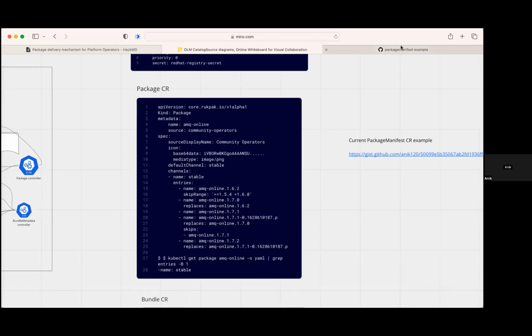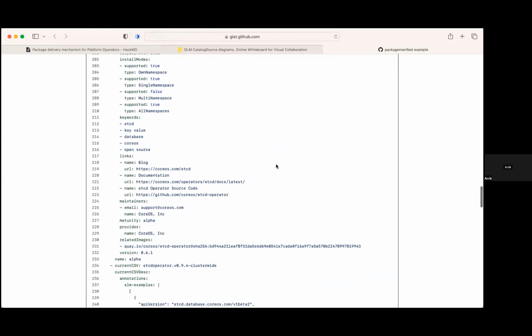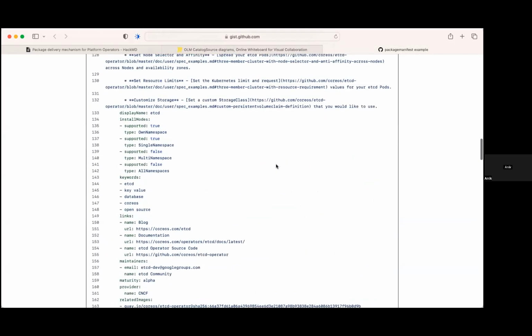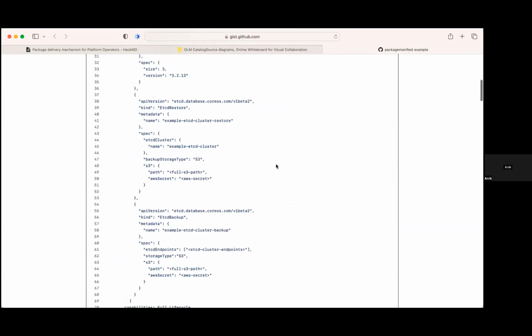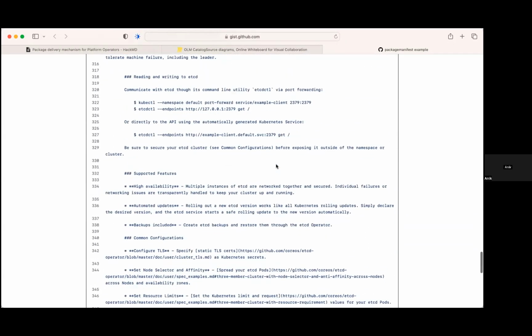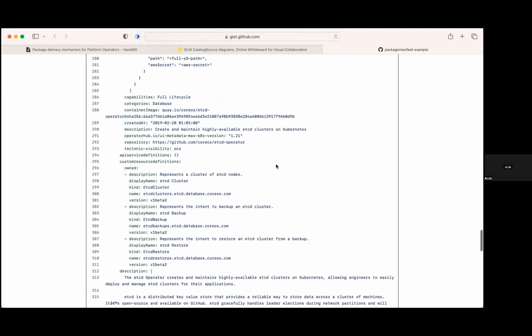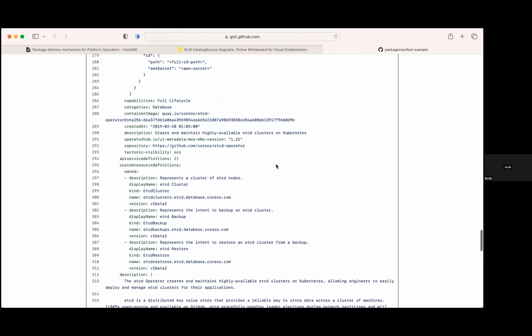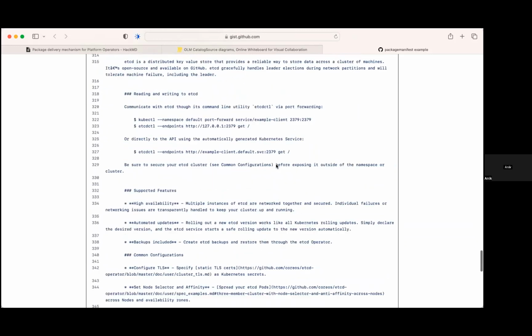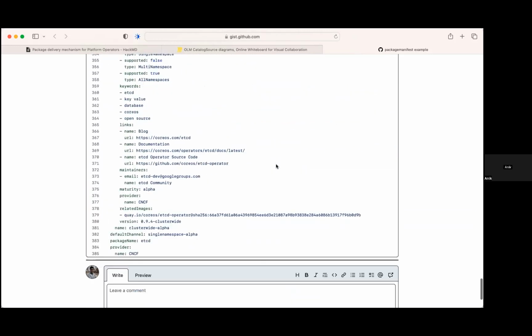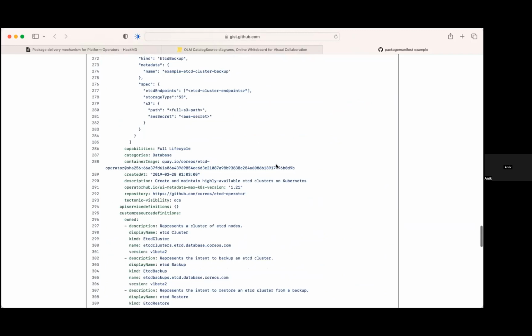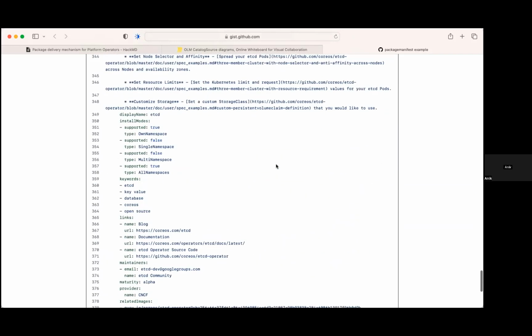So the current package manifest is laid out in a way that the UI console can just take all of this information and use it in its pages instead of having to call the bundle all the time. But this information also, if you think about storing all of this, it's got the CRDs.